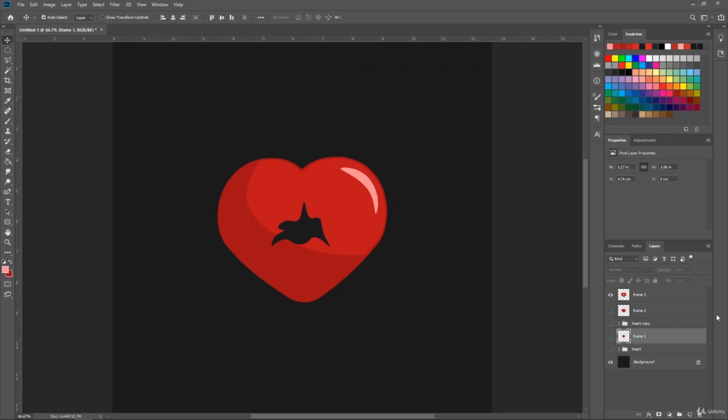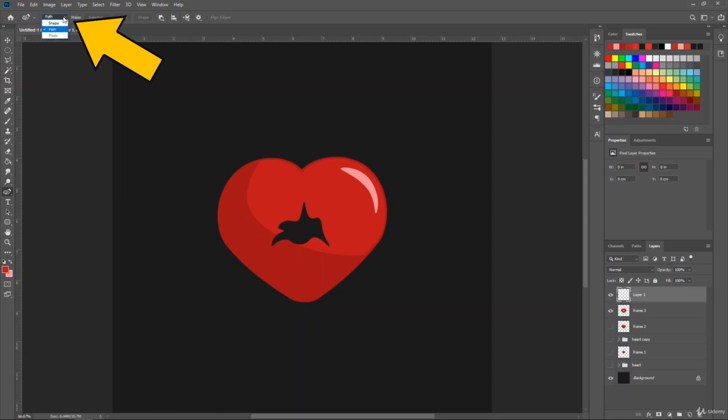On the frame number 4, the heart will split into pieces. The right side will go further to the right, the left one to the left, and the bottom one will move down. Since the heart is not a single shape anymore, it will be easier to draw these parts from scratch rather than using the source layers once again. So, I'm picking the base red color of the heart, creating a new layer and switching to the pen tool. Make sure to change the type back to shape.